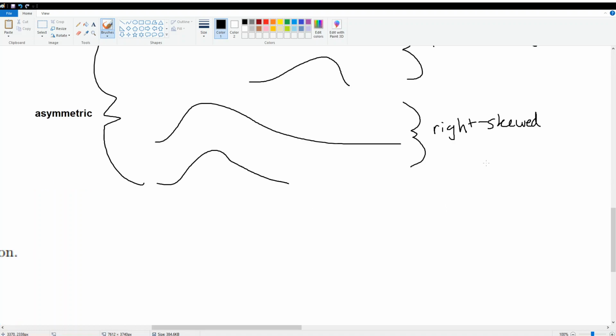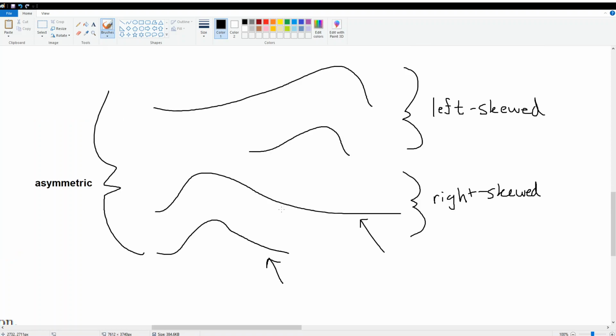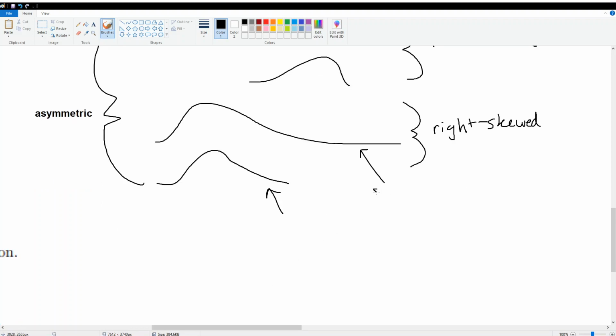Now, the thing is, though, let's take a look at these two. For our second one, the skew is not quite as pronounced as with the first one. With this first one, our tail's just going off to nowhere. Whereas our second one, yeah, it's a bit of a goofy looking tail, but not as bad as the other one. So, we call this one significantly skewed. And we call this one slightly skewed.